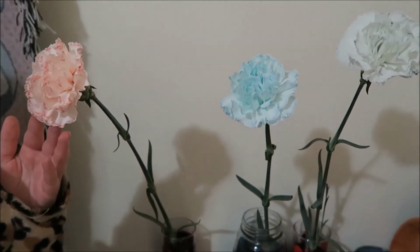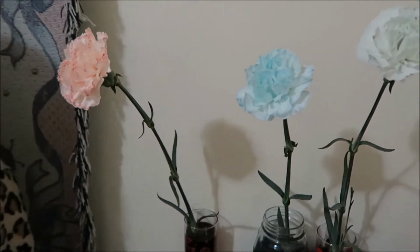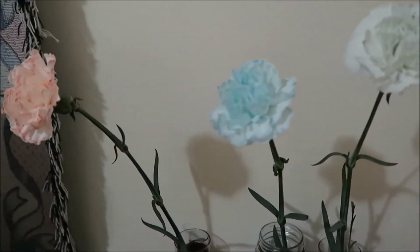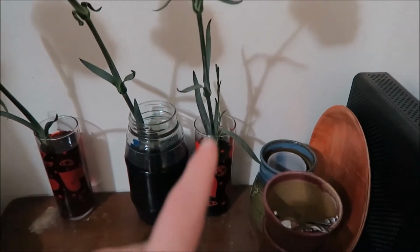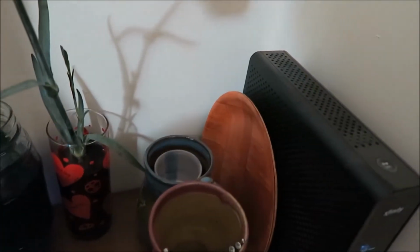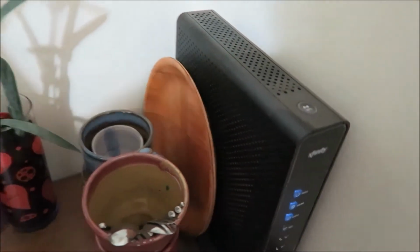Hey, Madeline. Now that hers is red, the book does say to swap them around. Which jar do you want yours to go into? I'll try the purple. So blue is going to go to purple. And you know what? I think before I swap them out, I am going to put more dye in that one to see if, well, no, we'll just leave it as is and see what happens with the amount of dye that's in there. So blue is going to purple.